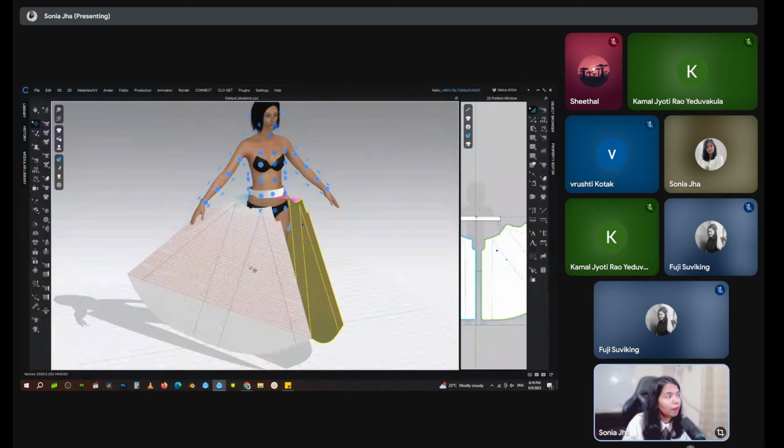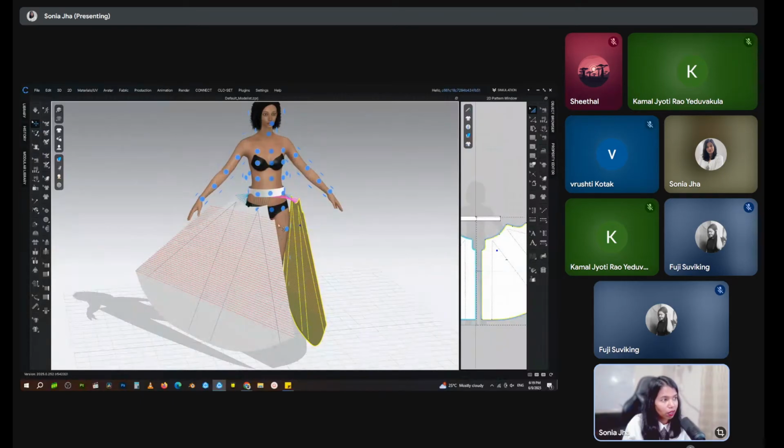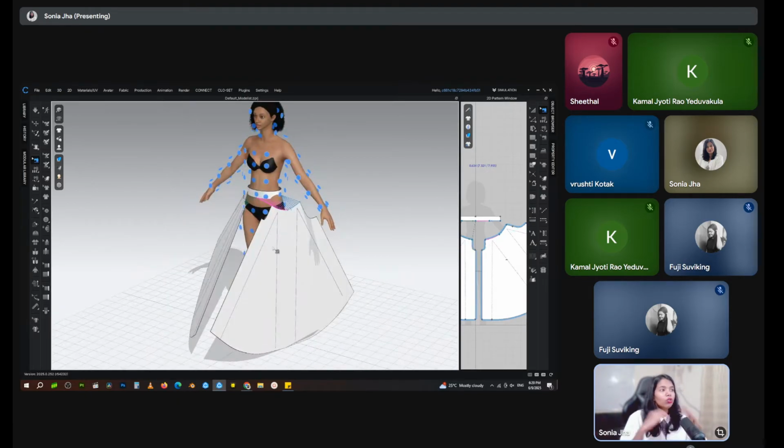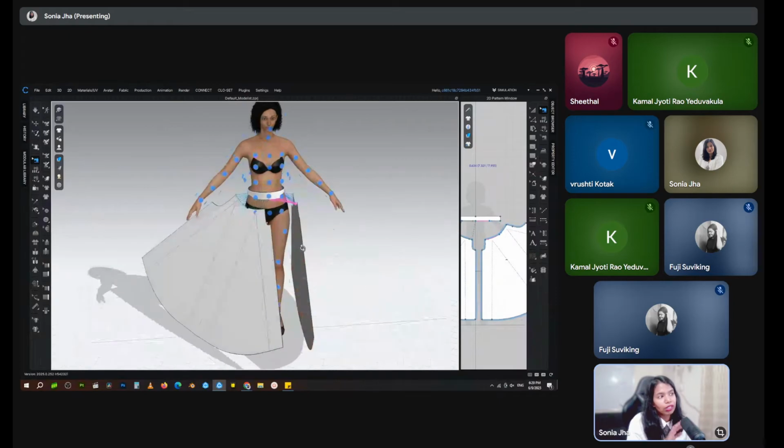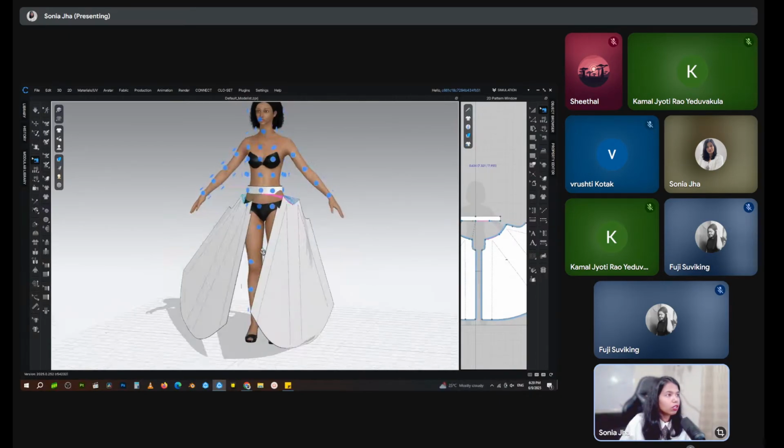I wanted to show you how to copy with sewing, which is why I did the sewing here on the edges of the pant, but I will recommend not doing this because it will get confused about which side should turn. Should it turn inside or outside if I have already done the sewing? So I generally want to delete it, then drape it, and then sew it, right? So this one is done.